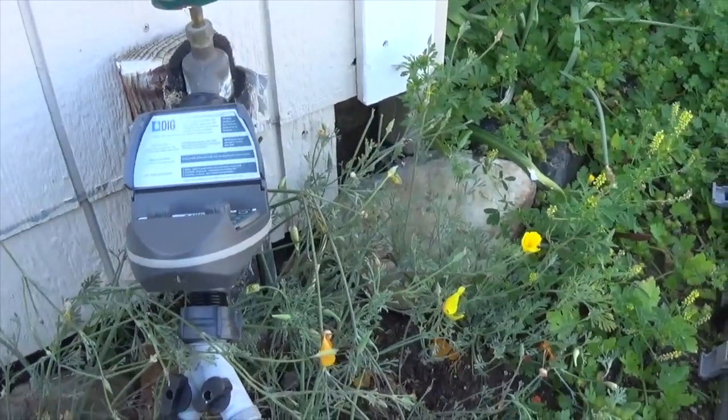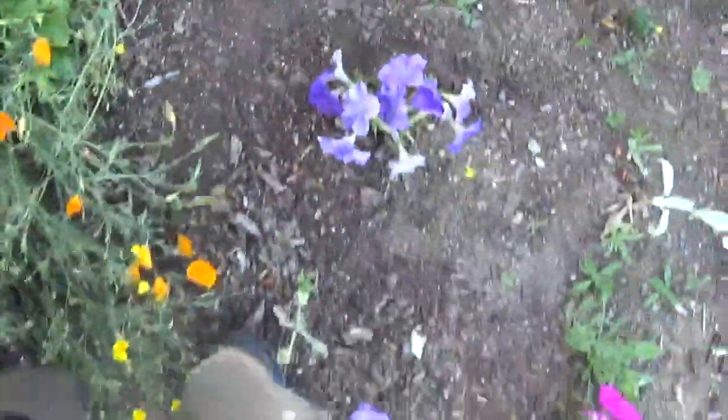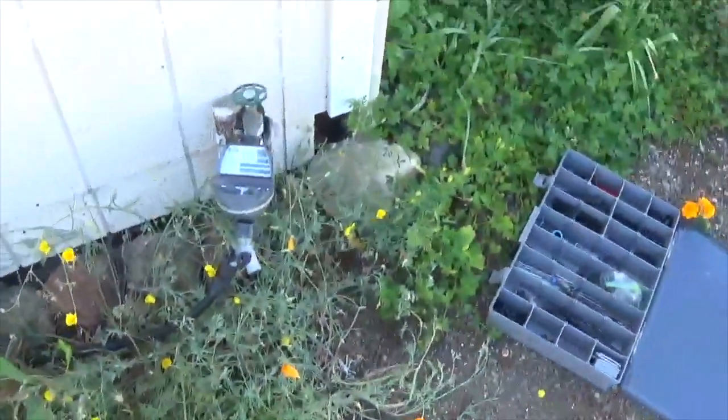And never even touched the tank. I mean, I don't want to disclose the gallons, but a lot. And so, yeah, pretty awesome. It's good to have a spring. And that's the way to do it too.